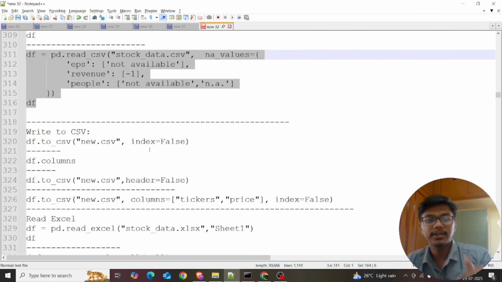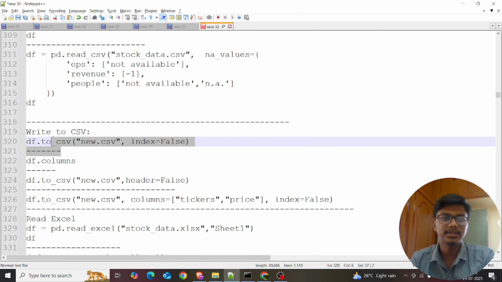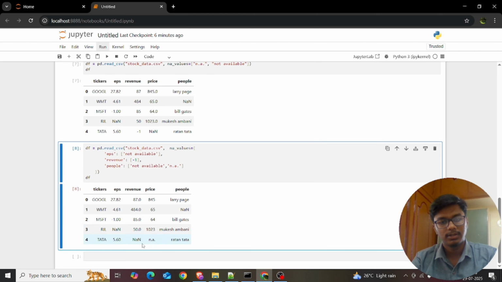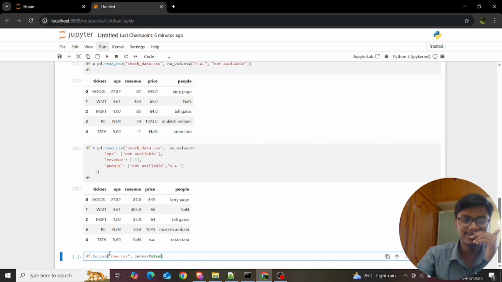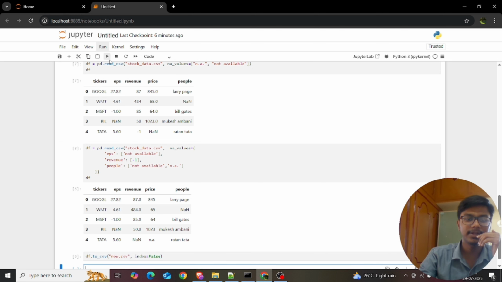Now I want to write to a CSV. First of all, I copy this code and paste it here: df dot to CSV. I want to save this data frame as a CSV file on my local PC, named new.csv.